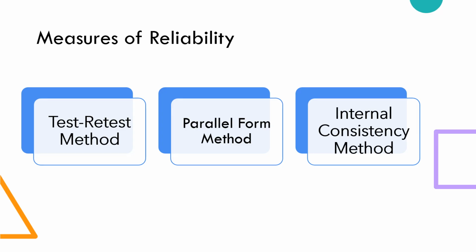But there's a couple of different internal consistency measurements. One is the split half reliability coefficient. A split test is when a test is split into two equal halves and the reliability of each half is compared. If the test is reliable, then both halves should have similar results.